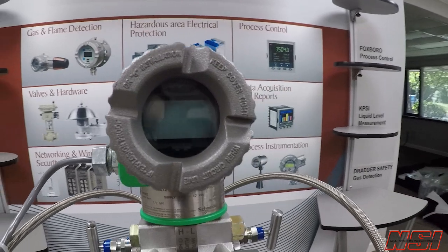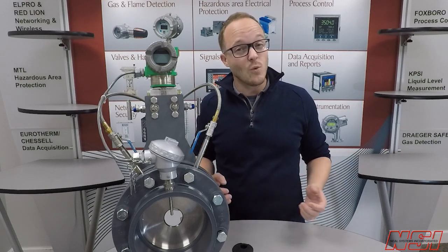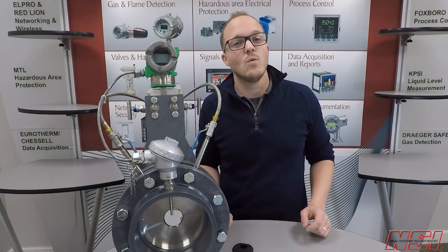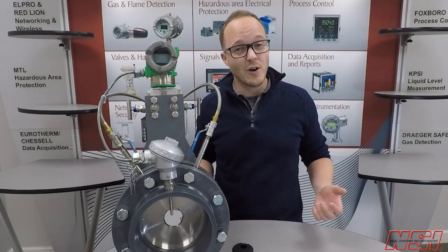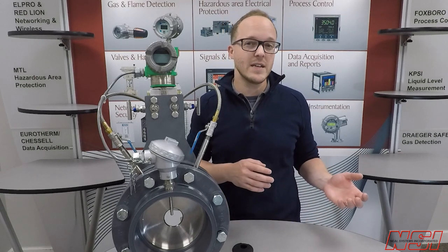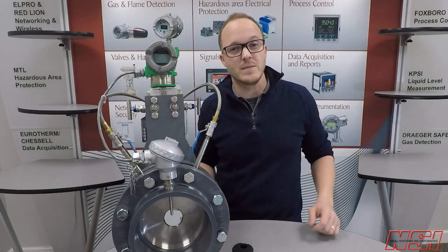That's why Schneider Electric's IDP50S is so beneficial for our flow measurement. Practically speaking, to get a wide-range flow measurement from an orifice plate, it used to require two separate transmitters — one for the high end of the range and one for the low end. The SCADA system would have to use two I/O points and include logic to determine which transmitter is reading which measurement. But now, with the Schneider Electric IDP50S, we can measure the entire range with just one transmitter.